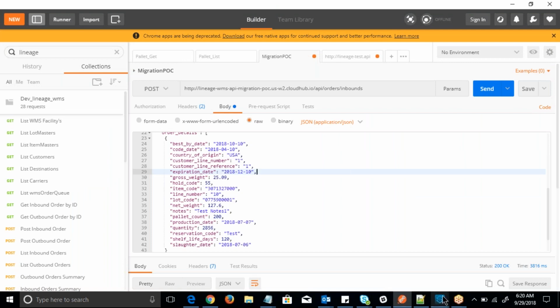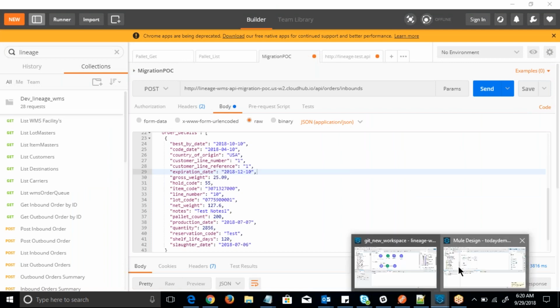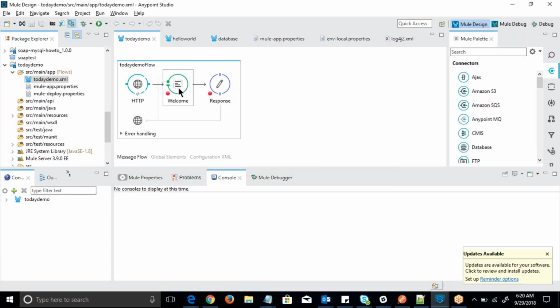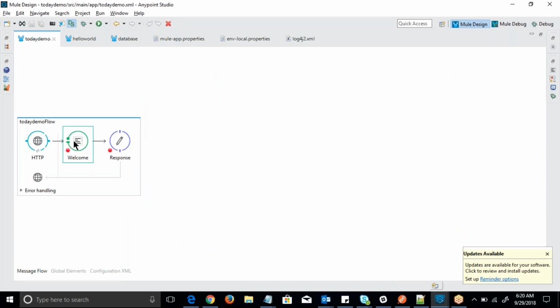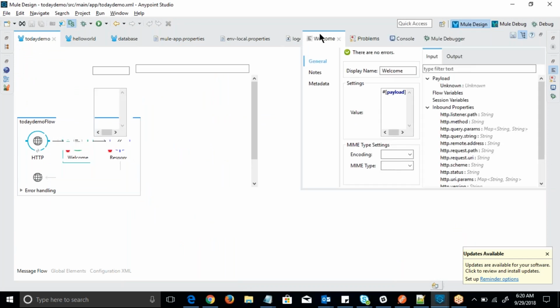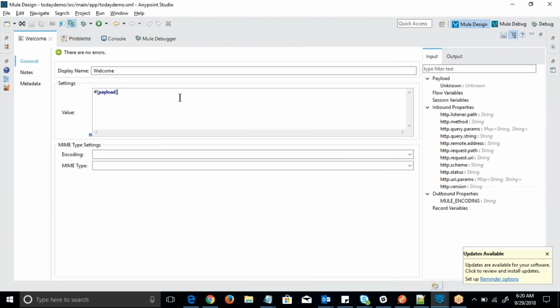Okay, let's see what will happen when you try to post the request. I'm just holding the payload here. So the same app from yesterday, I'm trying to modify it. That's today's demo. So here is the payload, right? I'm just giving it manually, I mean some more information. I'm trying to add it for identification purposes. Input payload, I'm putting, let's say hard coded. I'm just hard coding the input payload.